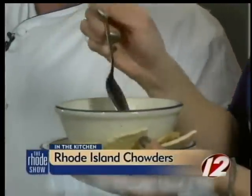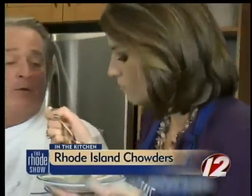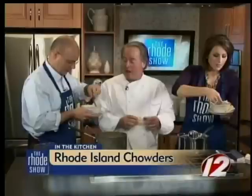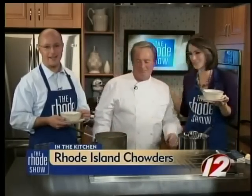I'm going to try this one — the clear broth with the bacon. We don't really make a lot of clam chowder with bacon, but I like it. One ingredient you're missing here is crackers — a clam cake goes great with it. I'm going to break this up and put it in there, dip and get some clam on the cracker. It's really good. We've got to get more seafood into here — it's healthy. For the award-winning recipe, you can head over to our website at WPRI.com.